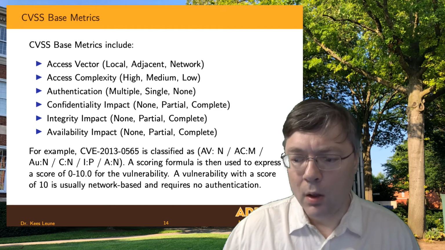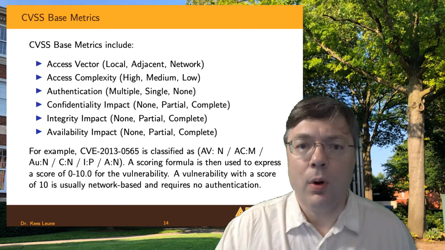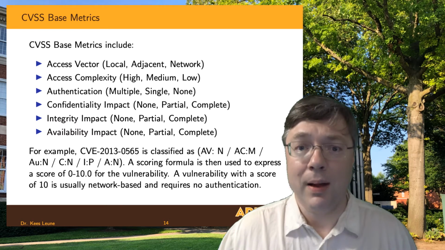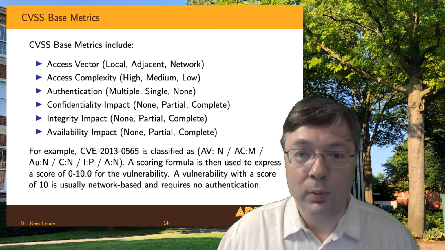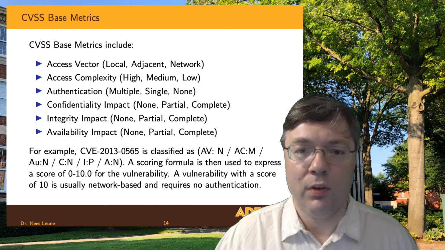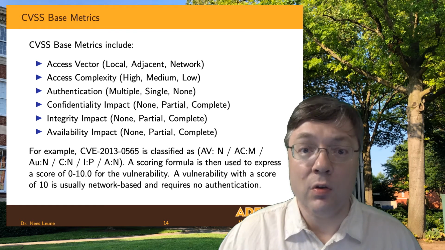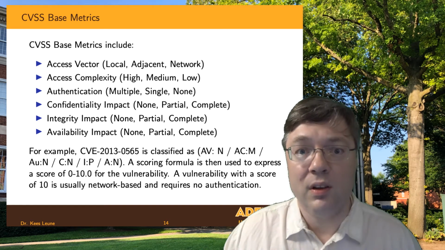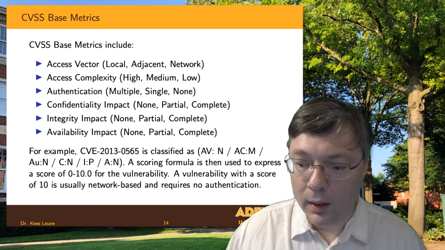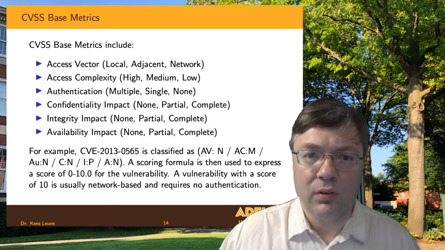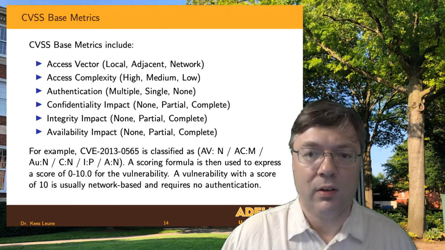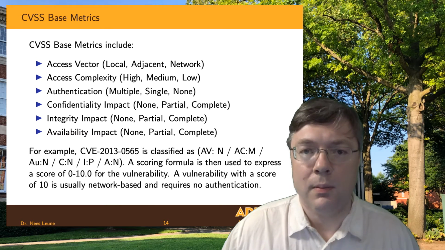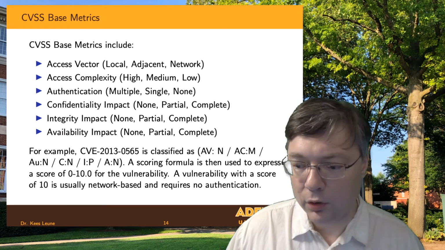Low, medium, high. Authentication. Can anyone invoke this vulnerability? An unauthenticated vulnerability, for example, is really bad. But if it's a vulnerability that can only be accessed by an individual who has successfully authenticated using multi-factor authentication, the risk of the vulnerability goes low, and the CVSS score comes down as well. And there are a couple other ones there. What's the impact of this on confidentiality? What is the impact on integrity? What is the impact on availability? Here we see our CIA triad again. All of those have an impact on the final outcome.